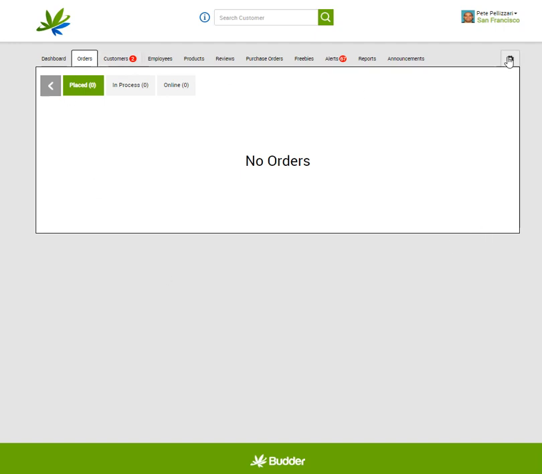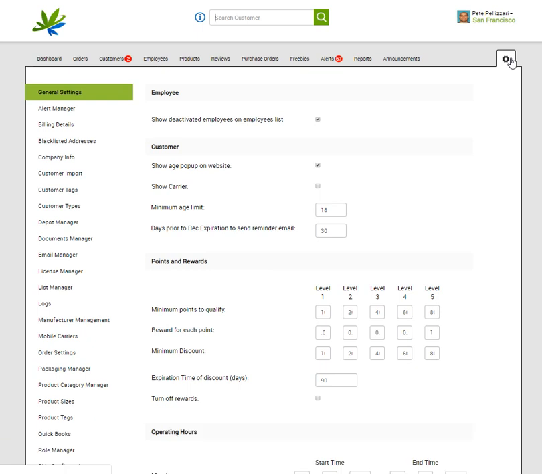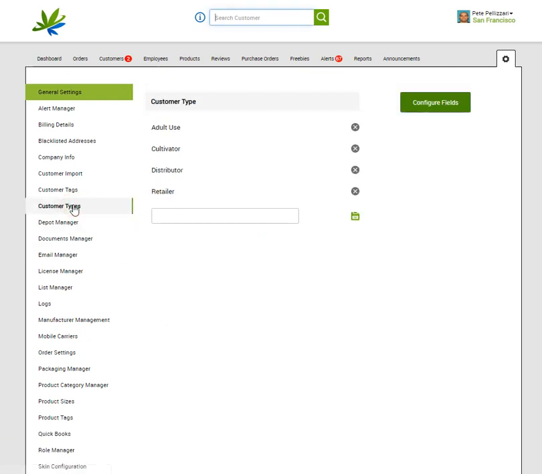So what you do is basically go to your settings over here by clicking the gear icon and then down to customer types over here. And here in the demo store, we already have 4 different kinds of customer set up, so we don't really have to go through creating them. It's super simple. If you wanted to create another type of customer, you can literally just do that, and there is another kind of customer created. It hasn't had anything configured yet, but at least that's how easy it is to create a new customer type.